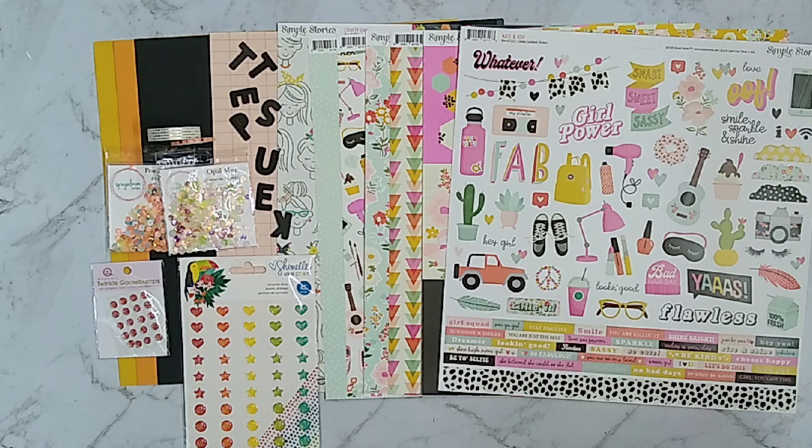That's another reason why I really like these build-your-own-kit challenges — they allow you to take the inspiration in directions that your photos, your stories, and your life are heading. I have youthful moments with softer colors, and my youngest teen daughter is definitely in that bolder phase right now, so I can take this inspiration and go in different directions and really customize it to our lives.